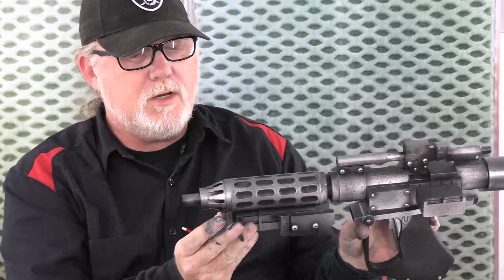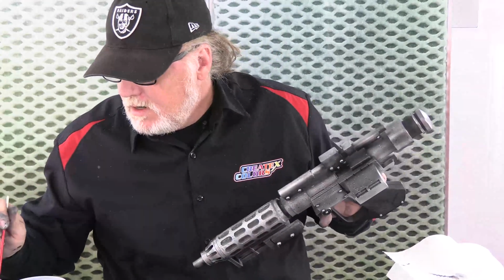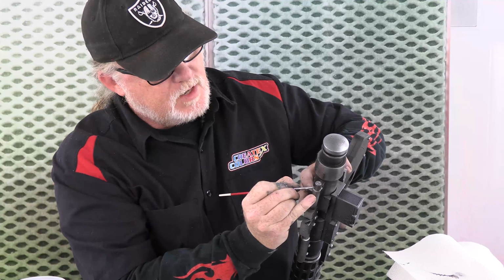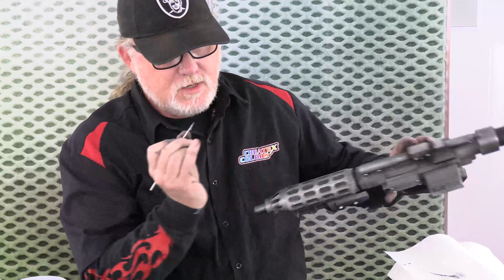Anything else I could do with this black? I guarantee as soon as I clean this brush, it'll be like, oh, no, you forgot this one. Here, I'm going to get this one rivet that I forgot before I put the brush away. Right there, that little sucker. He's kind of dirty. His rivet's got a lot of 3D print material on it. That's it. All right, good to go.